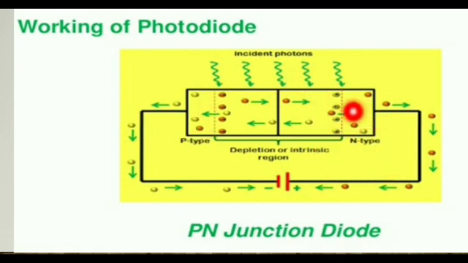So what happens? The electrons move towards the positive terminal of the battery and the holes move towards the negative terminal of the battery. Inside that, a few holes cross the junction, and recombination takes place. So what will happen? Inner photoelectric current will be generated. Okay, students, right? So in the absence of light, what will happen?